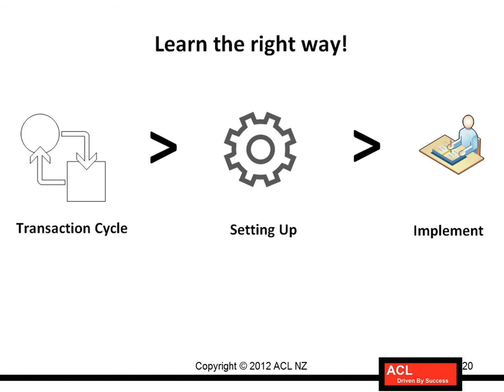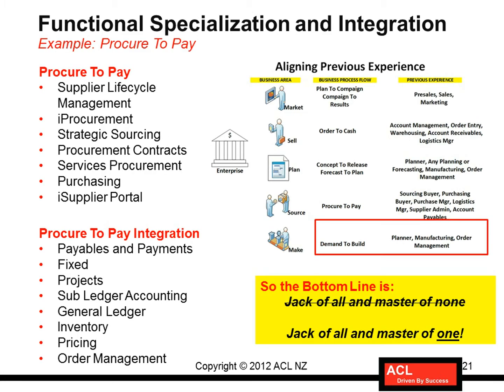Okay, so setting up this transaction cycle, like the example of procure to pay I have taken, there are, as you could see, a whole lot of modules that are involved, including integration with different modules. So you need to learn setups not only in procure to pay, but there are dependent setups on other modules as well. So you need to learn setups from other modules as well.